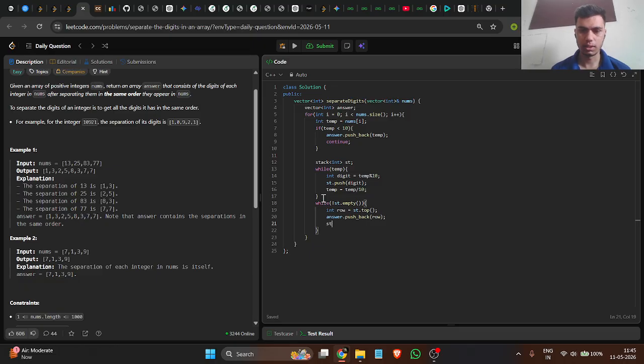Then we need to pop that element from the top, st.pop. And then we have to return our answer, return answer.